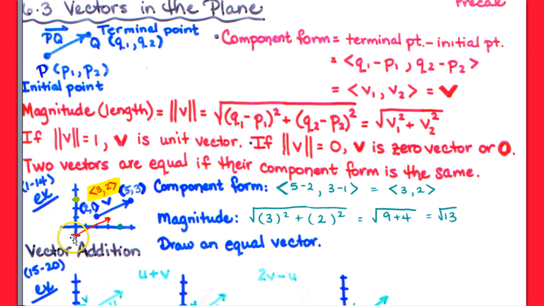down here at -1. As long as I go over 1, 2, 3 and go up 1, 2 so that it would have the same component form, I'm going to get a vector that has the same length and goes in the same direction. So I can really pick anywhere I want to start. This time I'm going to start over here. Go over 1, 2, 3, go up 1, 2. There's an equal vector. This time I'm going to start up here on the y-axis. Go over 3, up 2. There's an equal vector. So all of those would be equal vectors.